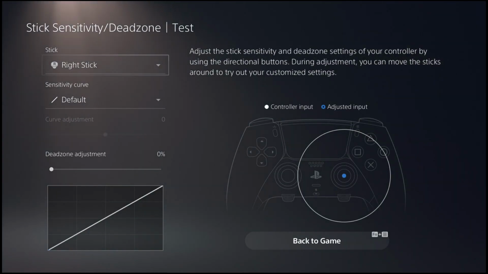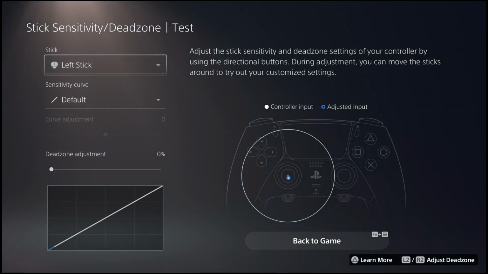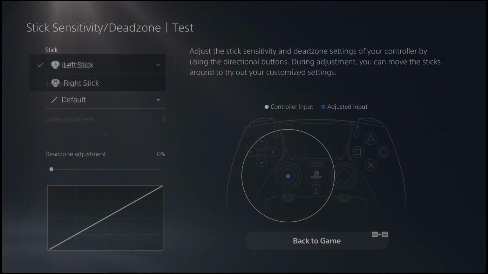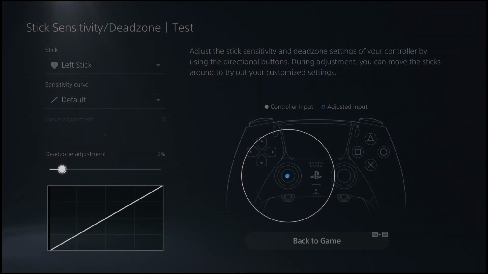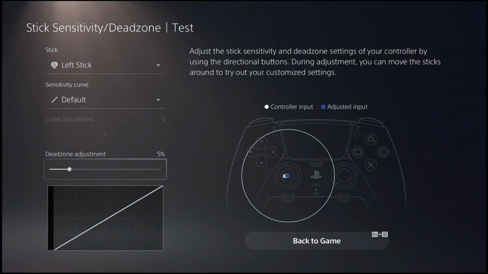Basically, this will ignore any inputs from the controller until it reaches outside of this point. Because you only have stick drift on, let's say, maybe 2% of the analog stick, this setting will program the controller to ignore the first 2%, and therefore cancel out any stick drift or aiming problems that you've had. After testing this out, I noticed that it did work quite well.